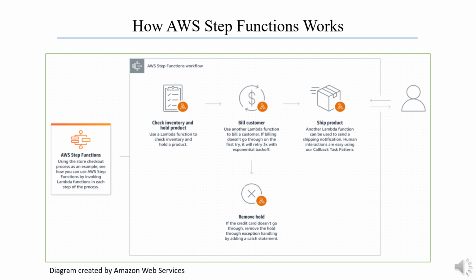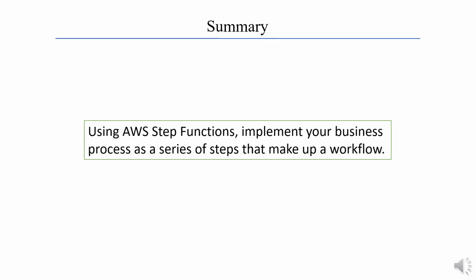The diagram is created by Amazon Web Services. It shows the key features of AWS Step Functions and a typical workflow for a distributed application. We recommend you read the diagram and get a better understanding of how AWS Step Functions works in a typical application environment. In conclusion, use AWS Step Functions to implement your business process as a series of steps that make up a workflow.